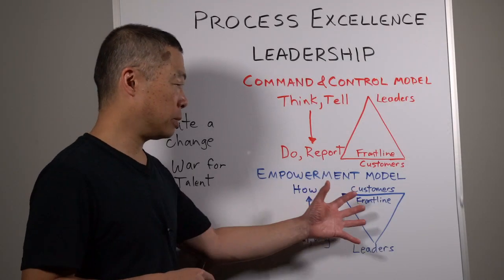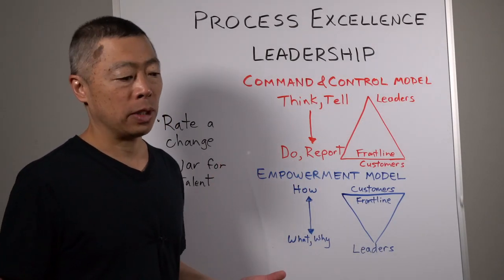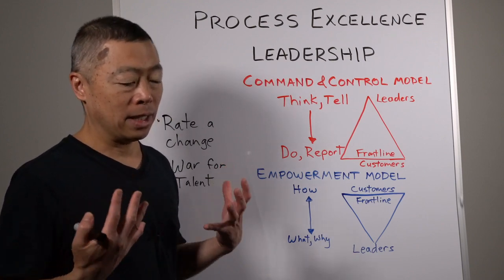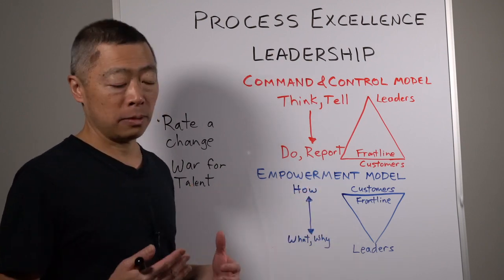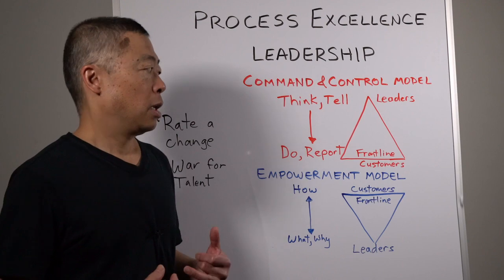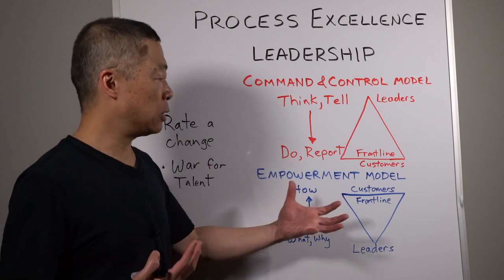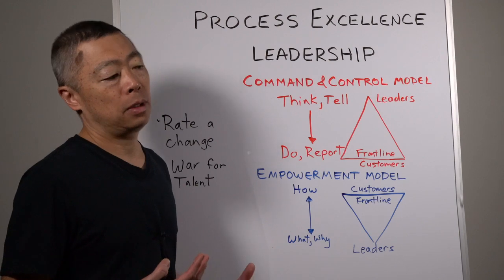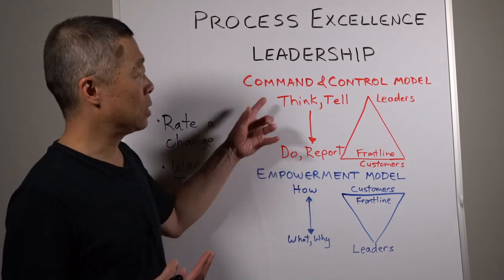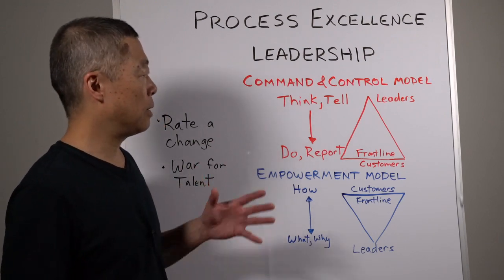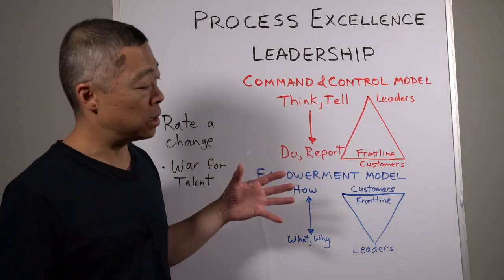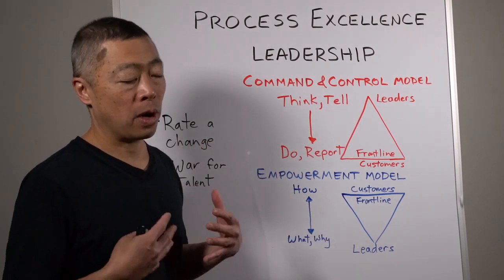Whereas in the empowerment model, we are deliberately bringing in people whose ideas we want to harness and where they have the authority within guardrails to act upon those with much less bureaucracy. So even if an organization with this type of leadership model perhaps pays less than this organization, in my experience, the talent will tend to migrate from these command and control type situations towards organizations that truly have more empowerment. And a third reason, the empowered customer or client.